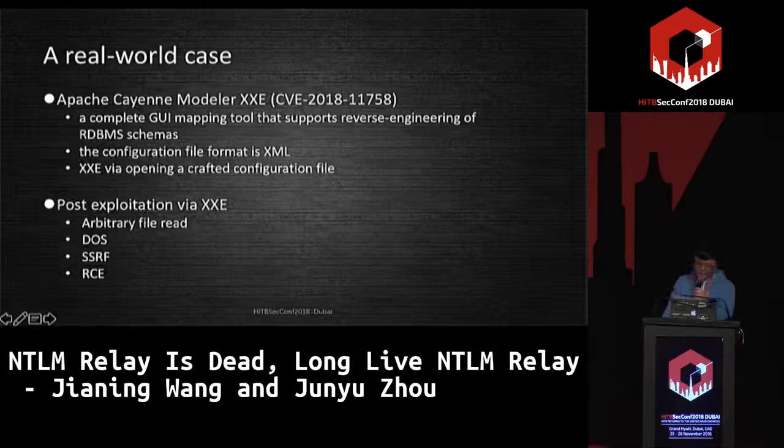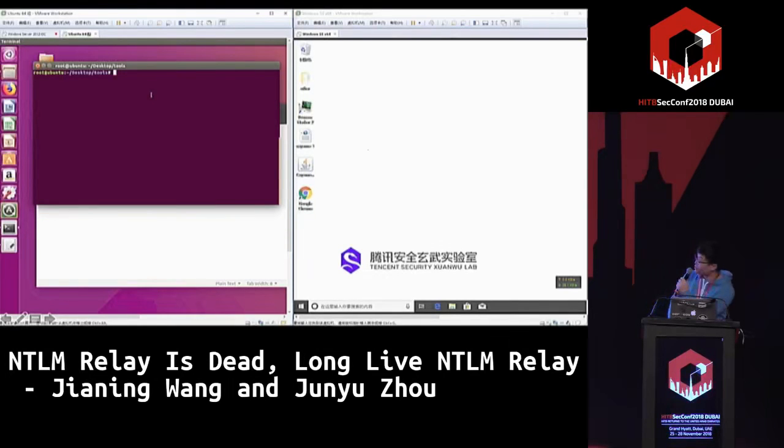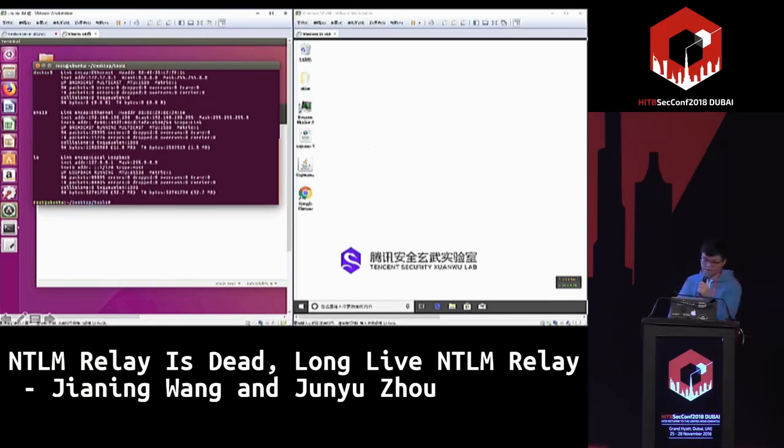In Java, we usually use an XXE vulnerability to read files and list services, but those are limited. We have talked about it, but talk is cheap. Show me the shell. I will show the demo for the SMB credential attack. This attack is built around a tool named Intro Relay. We will release the tool.